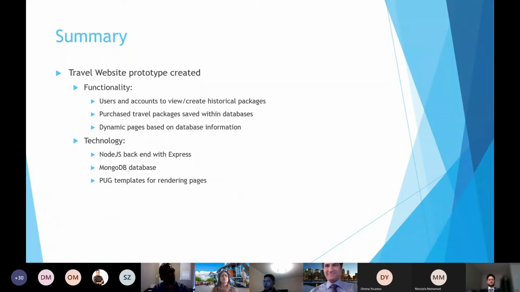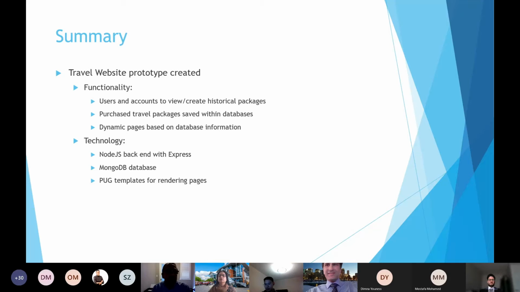So we want to start this presentation with a summary page because we want to give you a better idea of the functionality and technology of our website. In terms of functionality, users and accounts can view and create packages. In other words, a user with administration power can view and create packages for traveling, while customers can view and purchase packages.